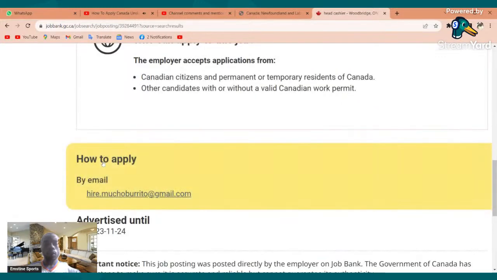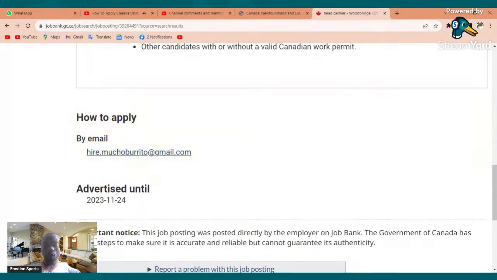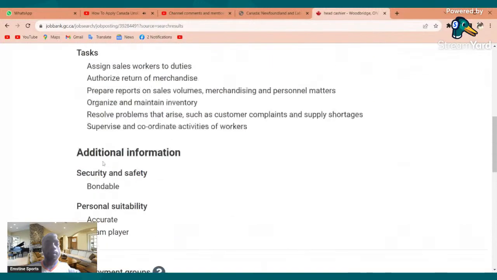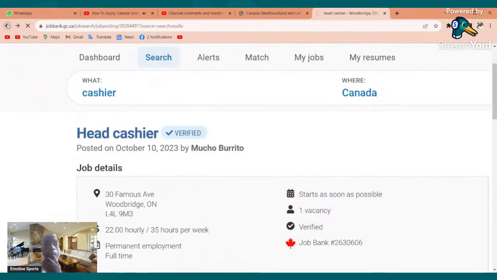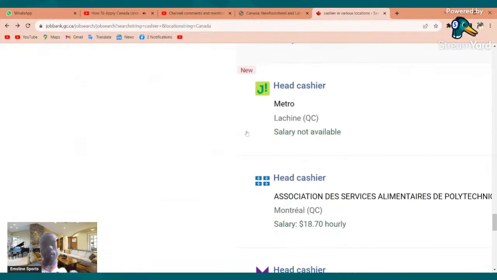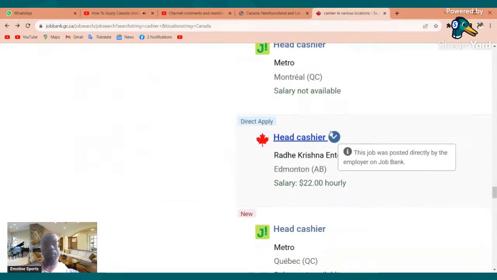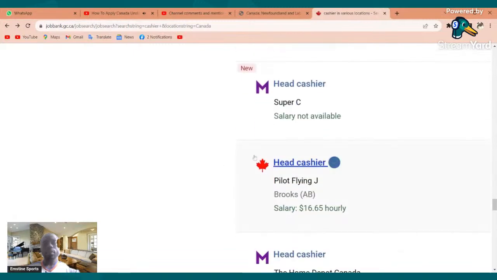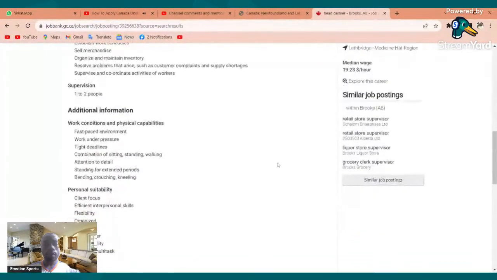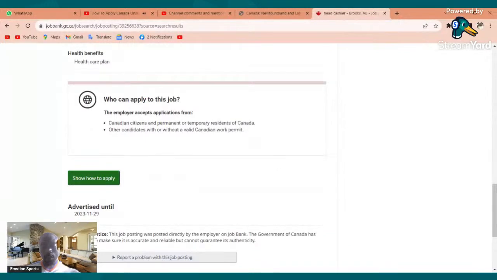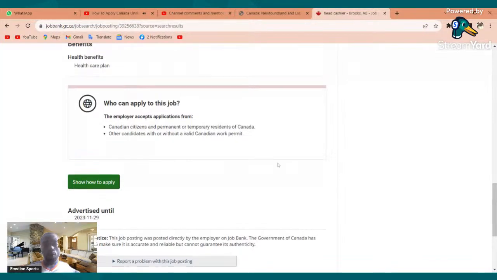So let's see how this one goes. This one doesn't need more questions to be answered. You just need to navigate and see it's being applied for by email, and it says head cashier. So please, this type of advice, if you do this, come to think of it, you are risking your chances, and equally you are stressing yourself, thinking for nothing. So you don't have to do this. You do what is necessary. Apply as if you are being recruited from where you are presently. You know that you don't have to stress for them to sponsor you. That is why we put sponsorship.